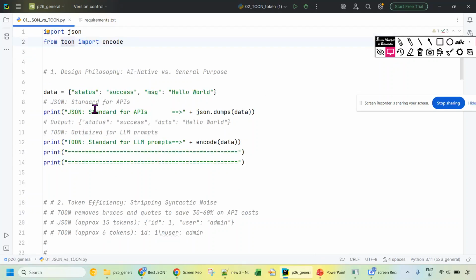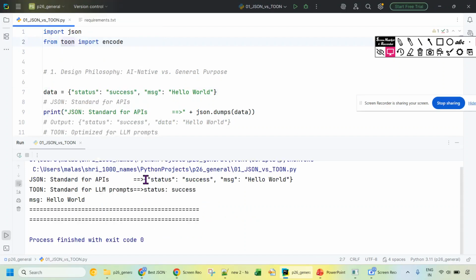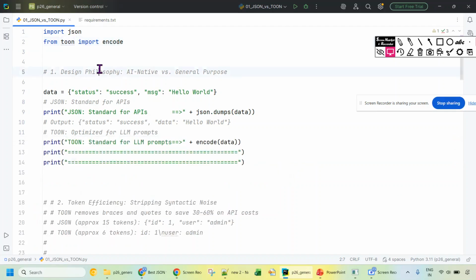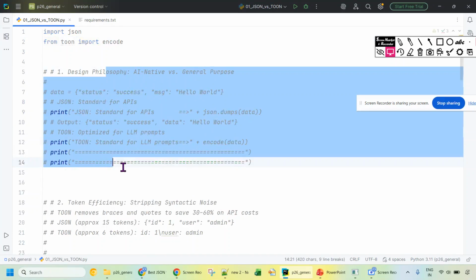Okay, so if you see the JSON standard and the LLM prompt, how do we convert this JSON to Toon? That is using the encode function in the Toon package. Let's run this. Okay, so JSON is this and the Toon is this. Also, it is optimized. Now going forward.